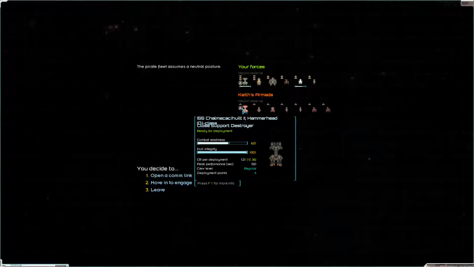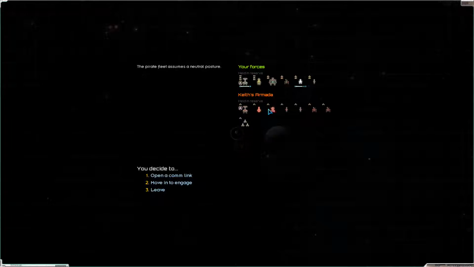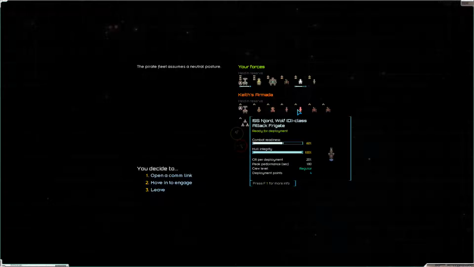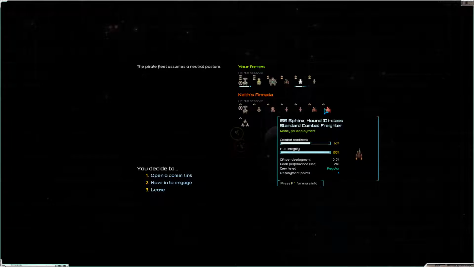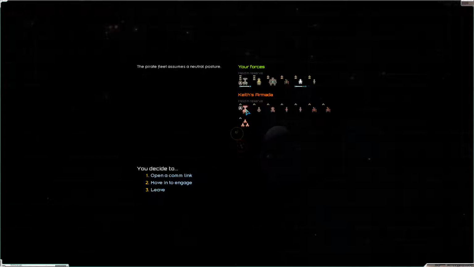So he does have a Hammerhead close support destroyer, but that is D-class, so nothing for us to be afraid of. Lasher D-class close support frigate, Cerberus D-class standard combat freighter, Wolf D-class attack frigate, Wolf D-class attack frigate, Hound D-class standard combat freighter, Hound D-class standard combat freighter, and a wing of Broadsword heavy fighters. Not sure where they're being based off, but still, that's not bad.